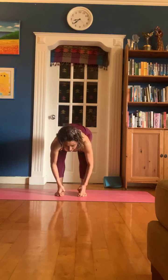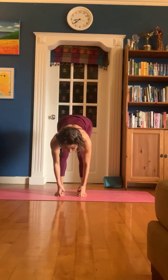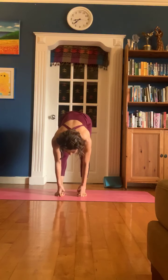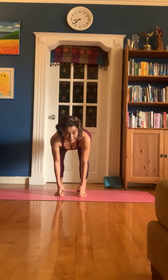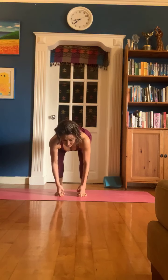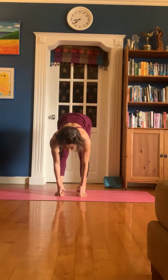Now, from here, straighten your legs. Lengthen your spine. If your spine starts to round when you straighten your legs, you want to bend the knees to make sure the spine is straight. All right, so chest open. Now, keep the legs straight. Keep the spine long, if you need to bend the knees.